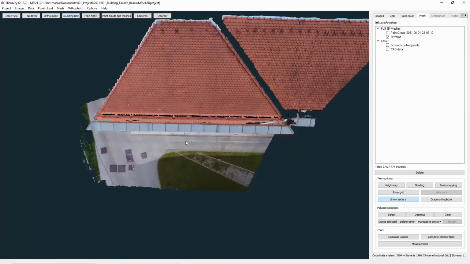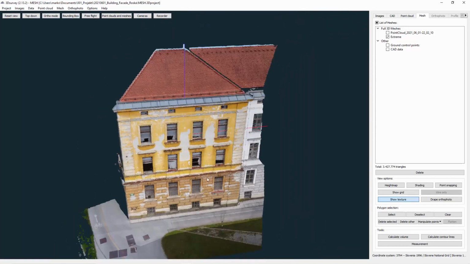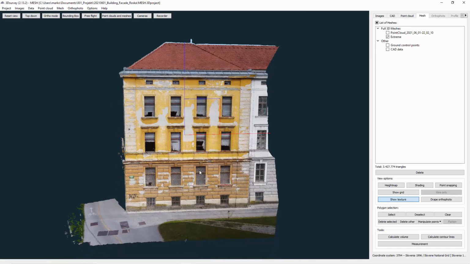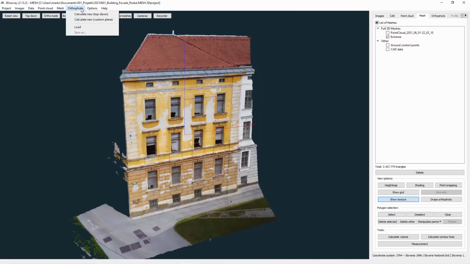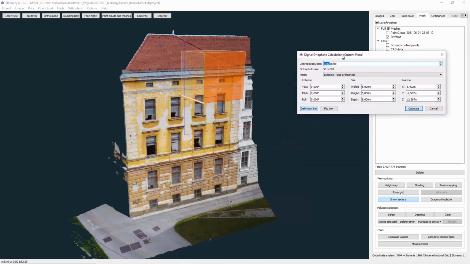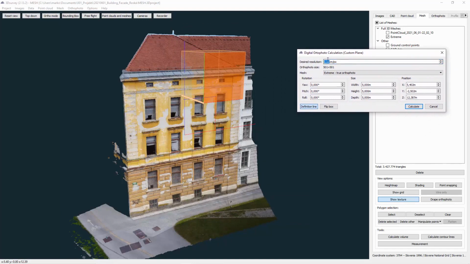Let's click on reset view, and of course the end result is also a building facade, so actually a side orthophoto. If I go to orthophoto, instead of selecting calculate new top-down orthophoto, I will select calculate new custom plane orthophoto, and then the digital orthophoto calculation custom plane pop-up comes up. I define my orthophoto plane with the help of 2 points.